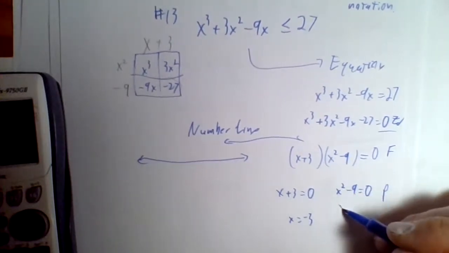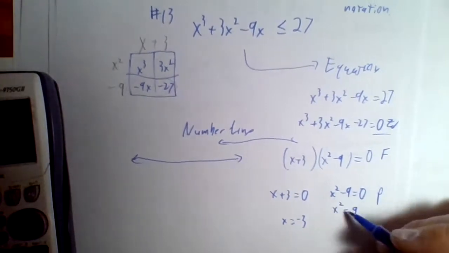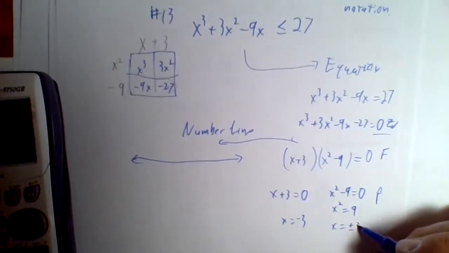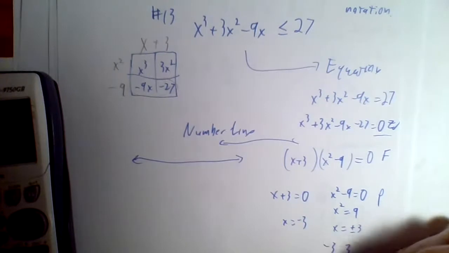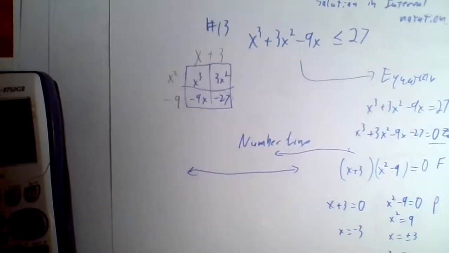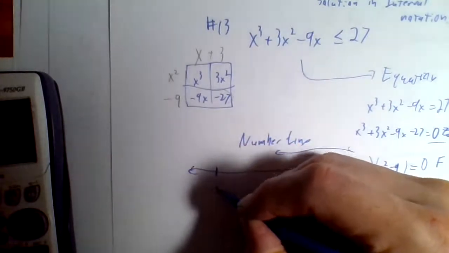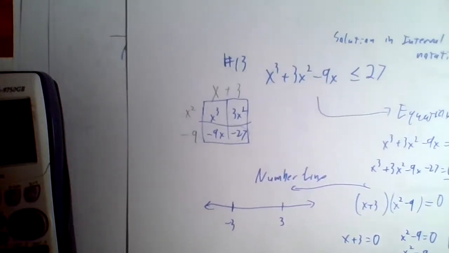If I don't factor it, I can do the square root property. It's where x squared equals 9, so it is plus or minus 3. Those are the answers to that. So we've got positive 3, negative 3, negative 3 again. So I only ended up with those 2 solutions. Negative 3 and 3 are the x values. Back to the number line to think about the inequality. So negative 3 and 3 are where these 2 things are equal. I've got to see whether it's true in between there or what.